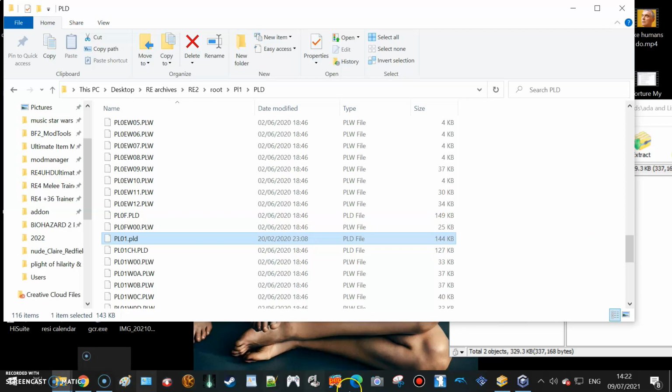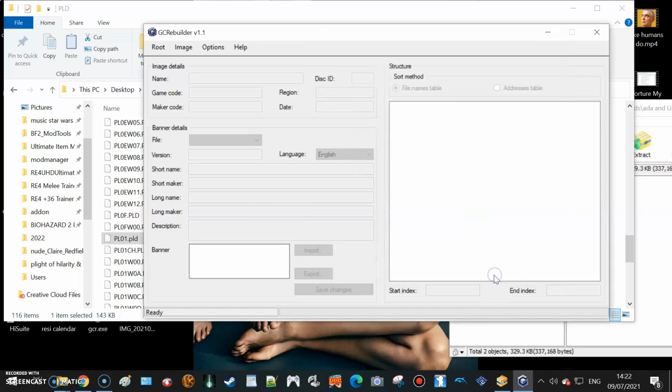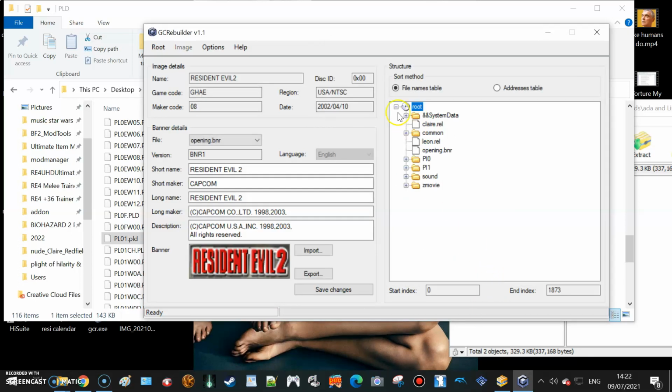And then that's when you go back to your GC Rebuilder, when you can now press OK on the root folder, and see, it displays all of the folders that are in that root there.